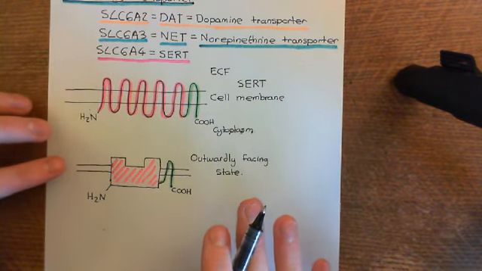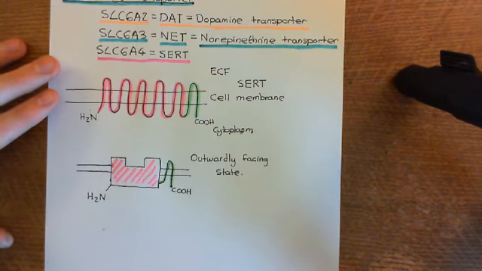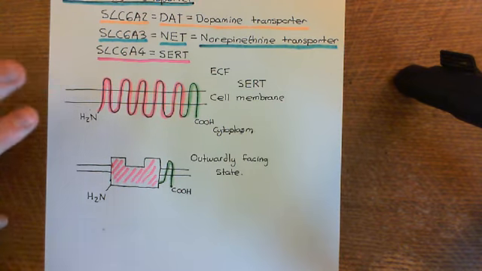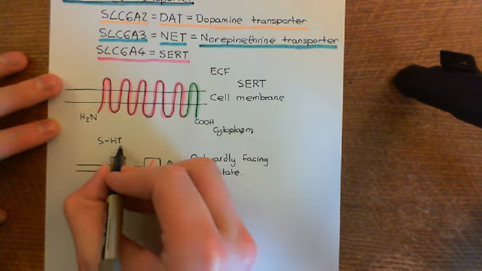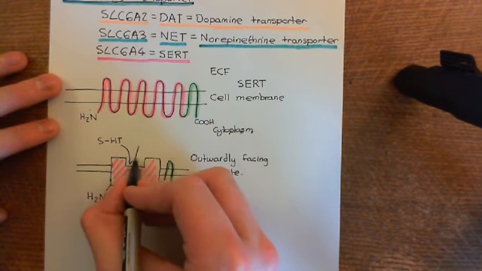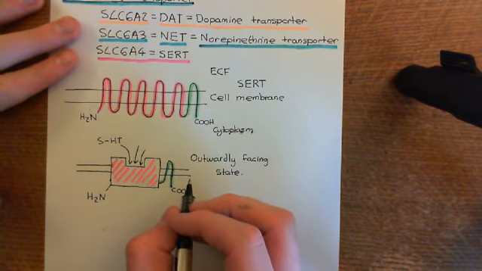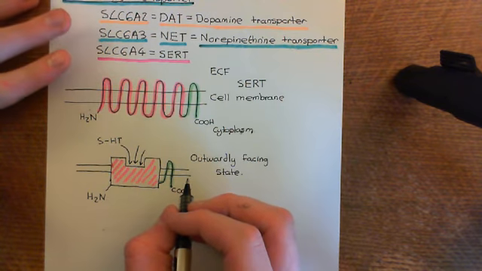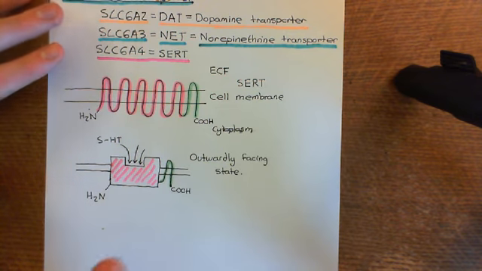So we start off in the outwardly facing state in the case of both the serotonin reuptake transporter and the norepinephrine transporter, and of course the dopamine transporter as well, but we're not interested in that one. Okay, so then what's going to happen is you'll have a serotonin molecule in the extracellular fluid. This will come and bind to this little binding pocket that I've drawn here. Okay, along with two other things, okay? So once again, these transporters, the dopamine transporter, the norepinephrine transporter, and the serotonin reuptake transporter, they are not active transporters. Well, sorry, they are active transporters, but they're not primary active transporters.